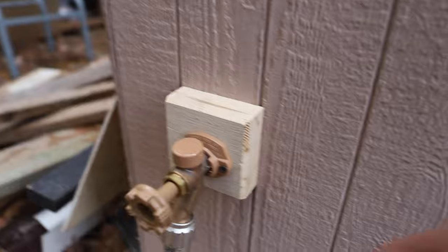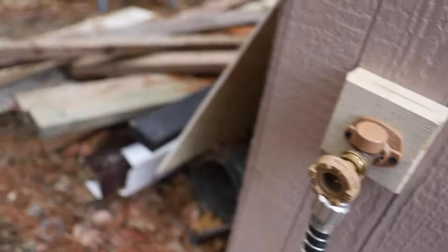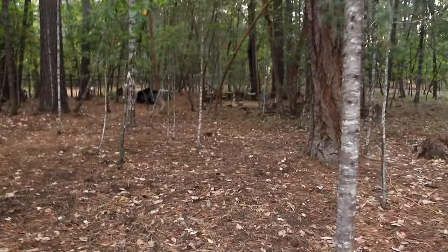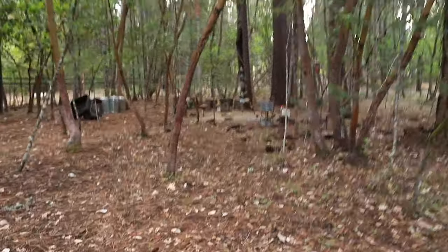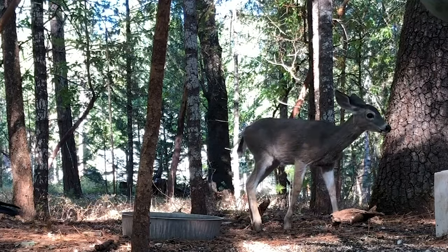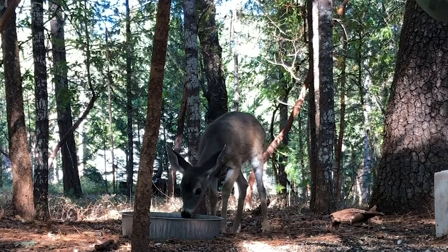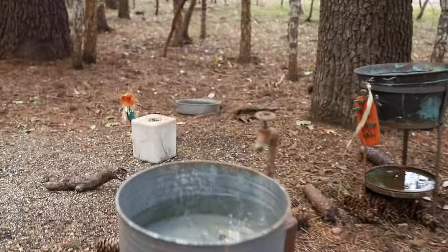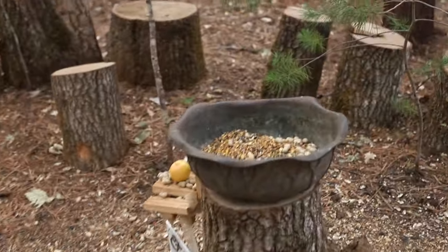I've had to do this 100-foot trek up here like a million times, but for you guys it's worth it. Here's the faucet — I'm going to turn it off so we can switch things up down there. We also have another channel called Forest Untethered where we stream live 24/7. Deer, turkey, skunk, squirrels, all kinds of cool animals come here all the time. Lelia just filled up a little fountain so they can come and drink out of it, and we've got salt blocks and different kinds of food to keep their diet as balanced as possible.